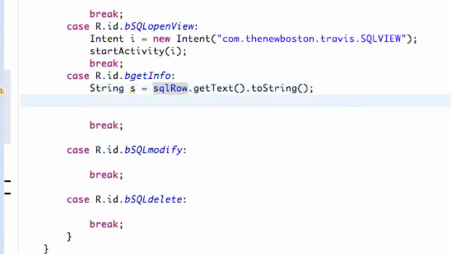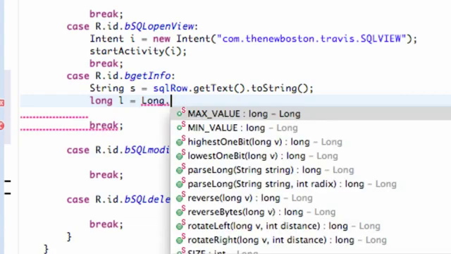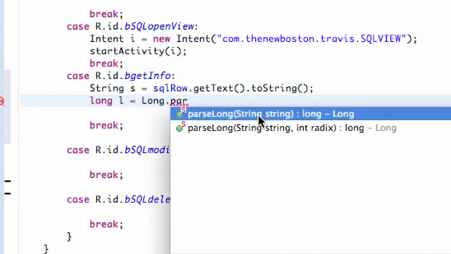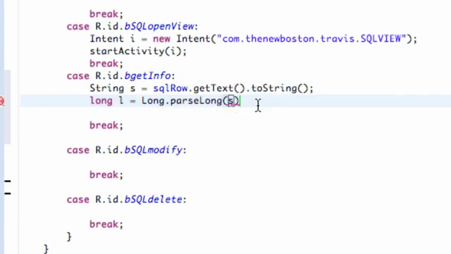Now we want to convert that string into an int or, let's say, a long, and we'll call this long L. We do that by parsing: we refer to the Long class dot parseLong, and as you can see, it takes a string within its parameters, and we give it the string reference S. So this L variable is basically converting whatever was in our edit text into a long type variable.